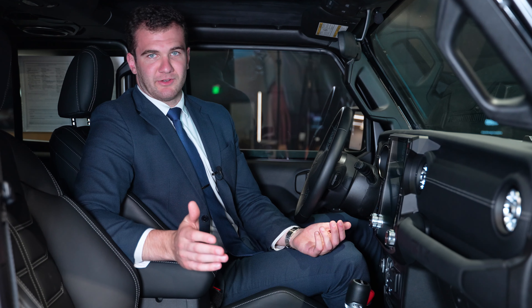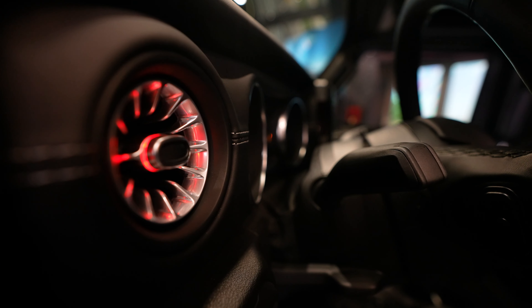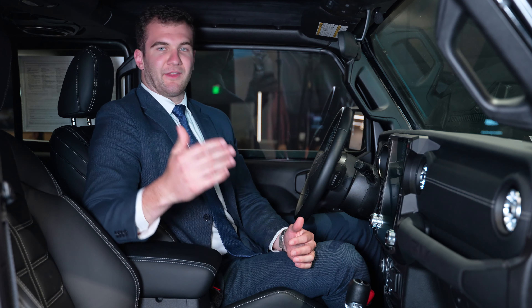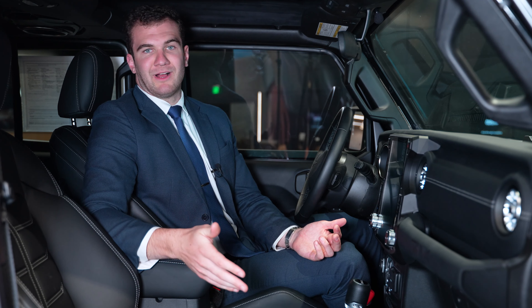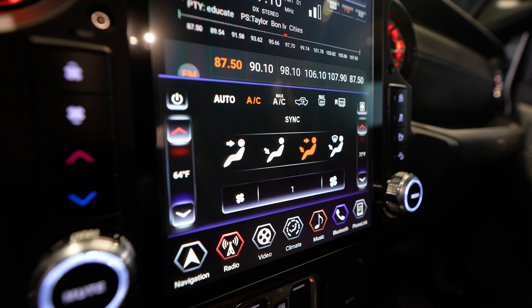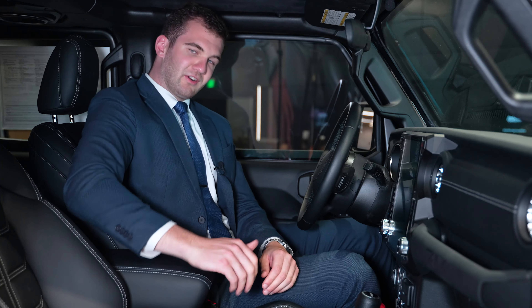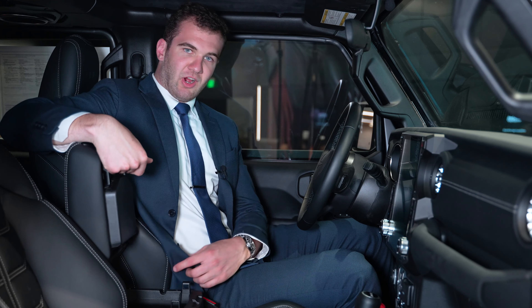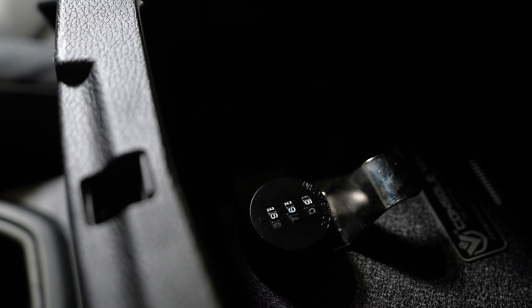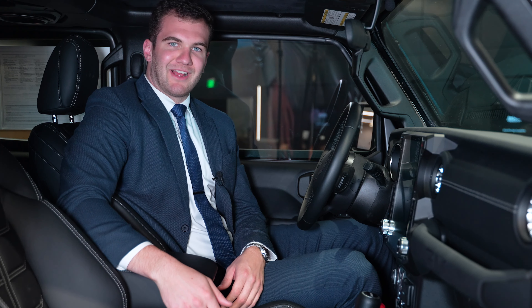On the inside, you're also going to find some additional features, one of which is going to be the fully customizable LED lighting. The LED lighting is going to be inside of the air vents, on the roof, as well as in the footwells and door handles of the car itself. Additionally, you're going to have a full 10-inch touchscreen display. This display is going to allow you to control all the vehicle's safety features, radio, and navigation. Underneath my arm here is going to be an in-car safe with a passcode system. You're able to store handguns, valuables, anything else that you might need to keep protected while driving this vehicle.